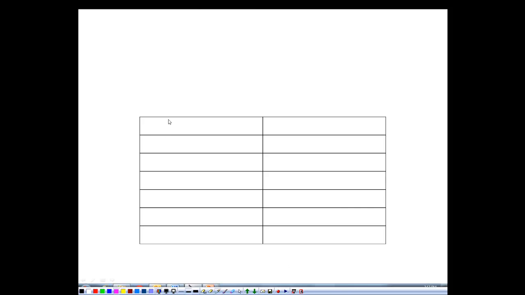This is a quick video over some graphing skills. So the first thing we're going to look at is the data table. Data table is a really easy thing. The first thing that we have to always do with our table is give it a title. Give a title for each column.